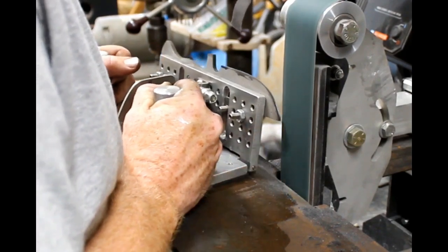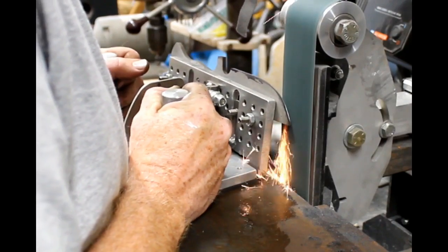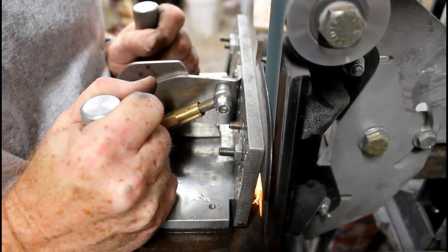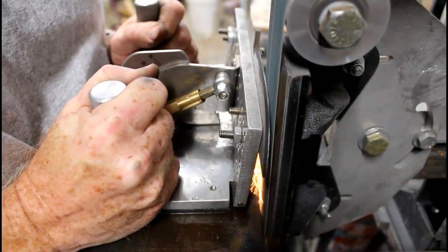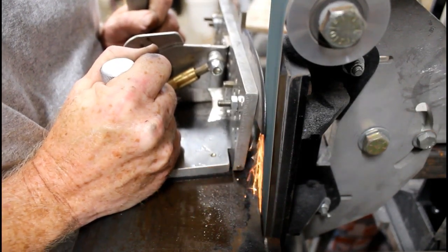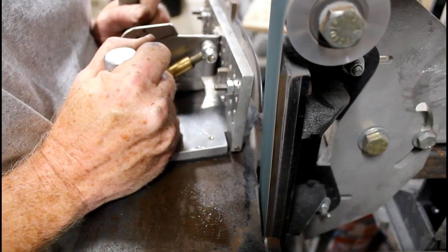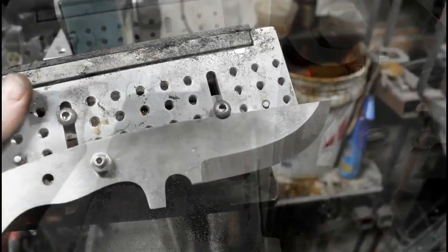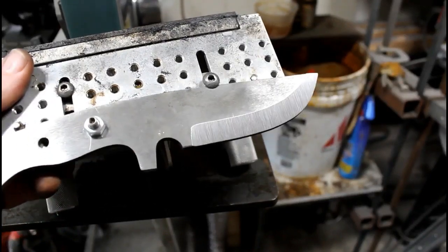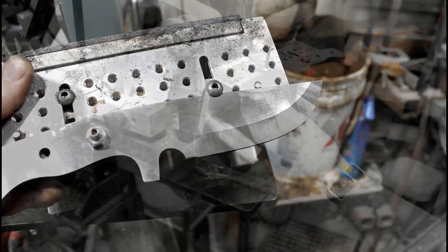Now notice I'm pulling away the handle in order to get at that tip of the knife. It will become second nature. So instead of just grinding straight across, I kind of pull my left hand in so that the handle goes away or arcs away. And that allows you to grind evenly to the scribed grind lines at the tip of the blade.